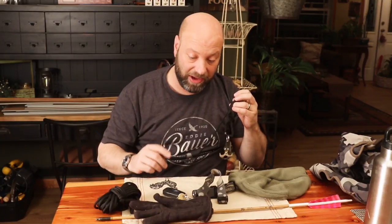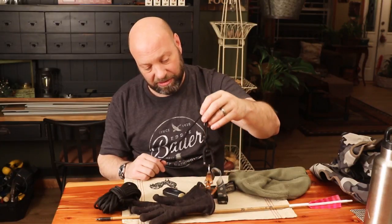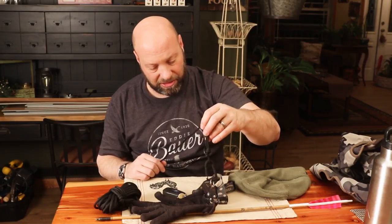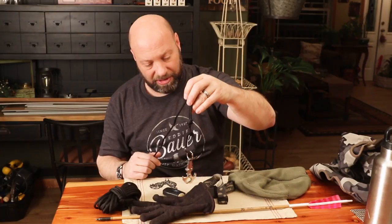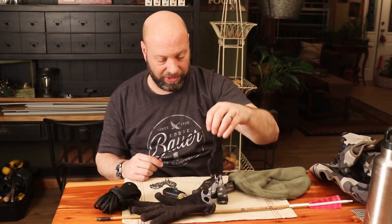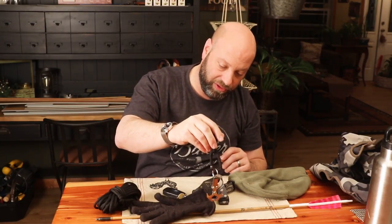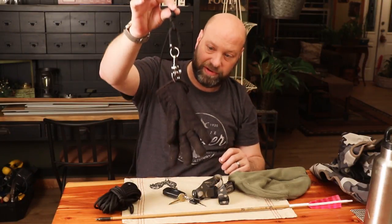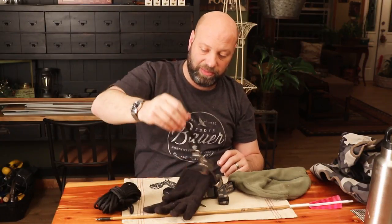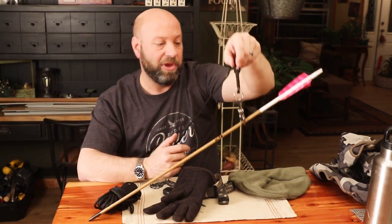Even a glove — if you drop a glove, you take this and try to hook it and bring it up. Now trying to hook a glove is pretty tough to do, but if you hit it right, you can catch it on certain parts, like here on this seam. It takes a little practice and I missed — I'm failing miserably on the glove right now. But there you go, right there! Once it drops down and it's on, it's not coming off. It's locked. It's set. It works like a champ.